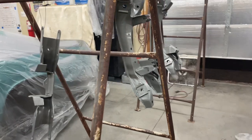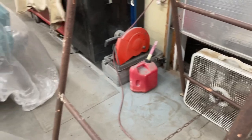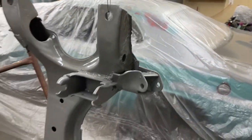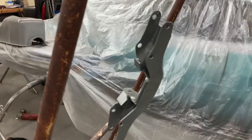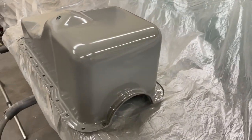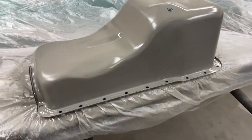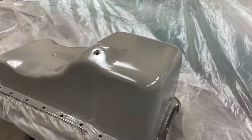Just got done priming. Got my booth fan blowing out - it's actually doing a really good job. Everything's all primed: got my K-frames primed, the crossmember, ready for paint once it dries. I figured I would have a little extra paint in the gun, and I had a brand new raw steel oil pan for the 351 Windsor, so while I'm at it I'll go put some primer on it.